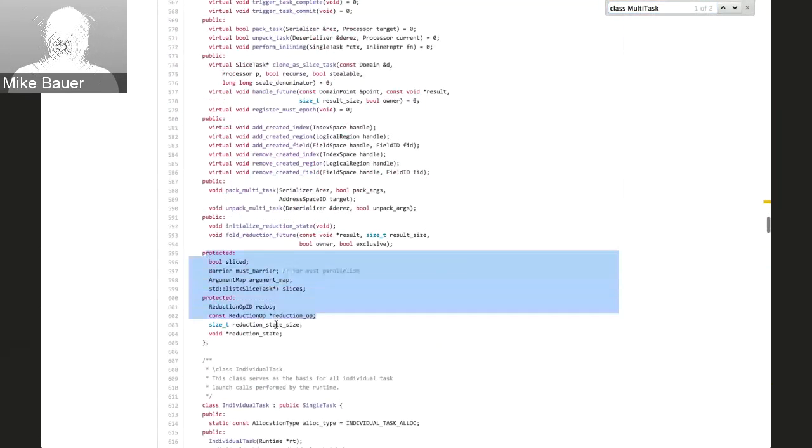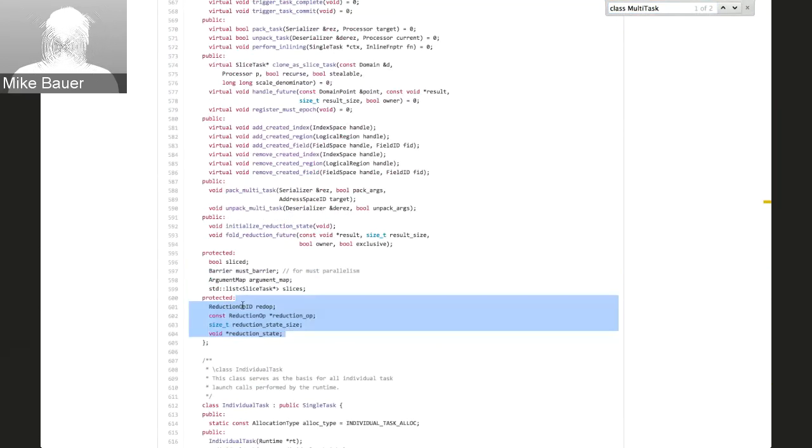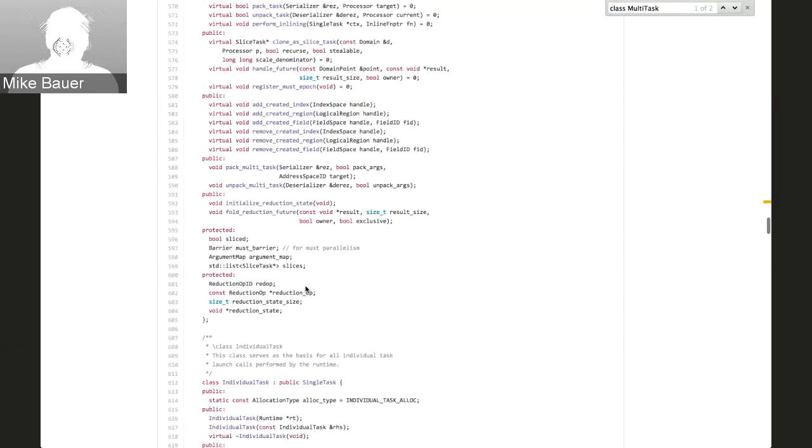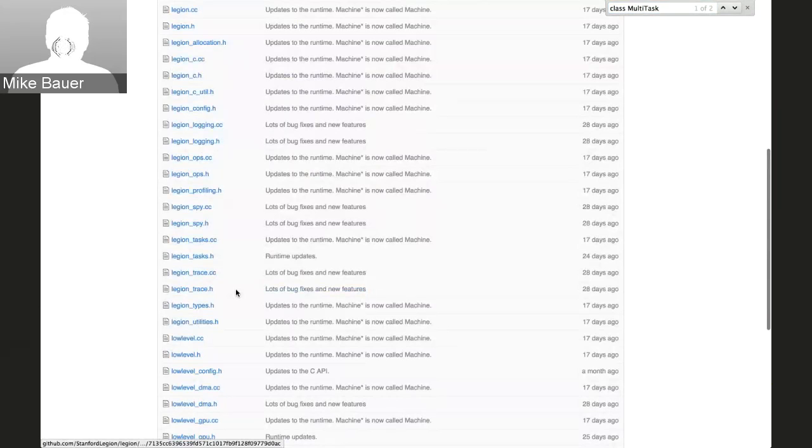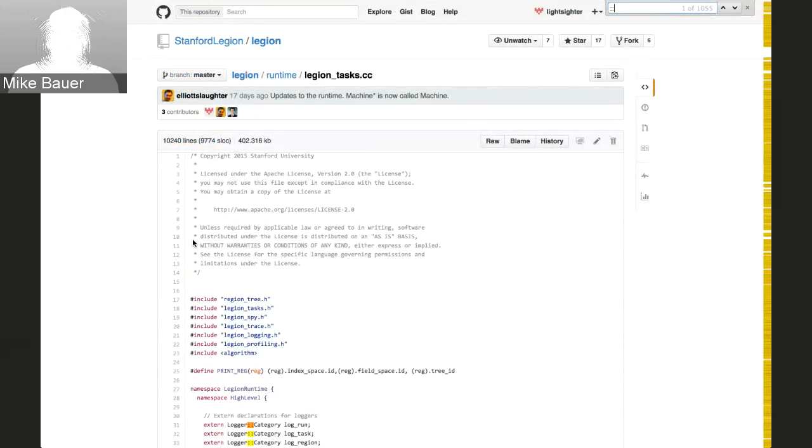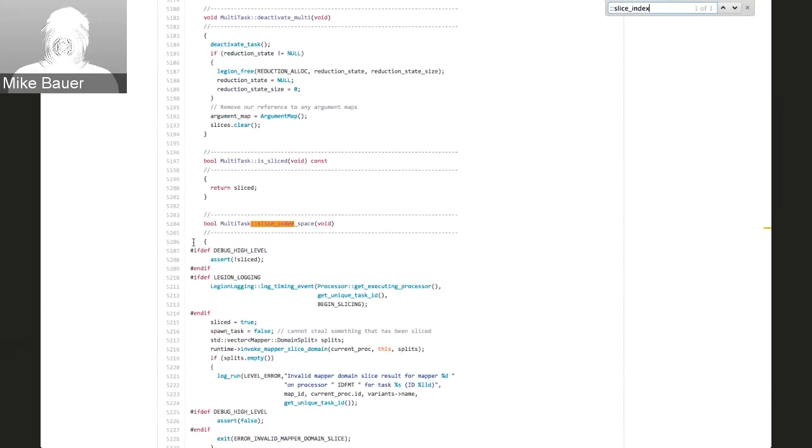There's only a few data structures or member fields here for this multitask, but one of them here is this standard list of slice tasks, which actually allow you to know the set of slices that we've generated as a part of this task execution. Okay, jumping back to legion task.cc, coming back to slice index space.